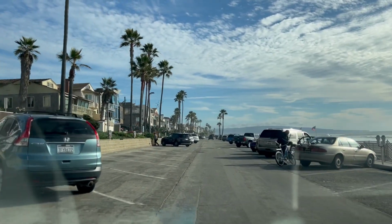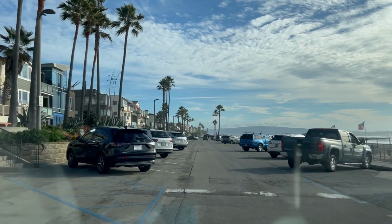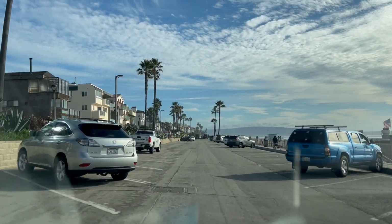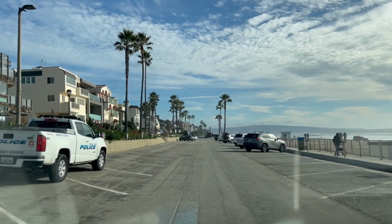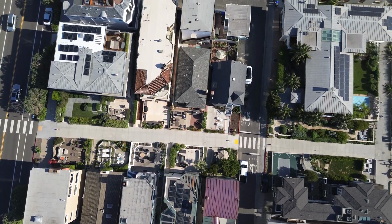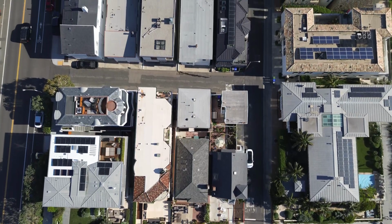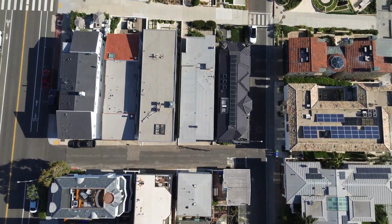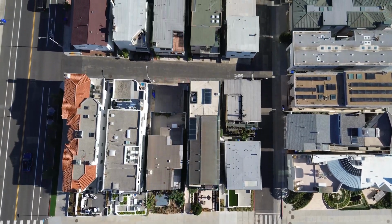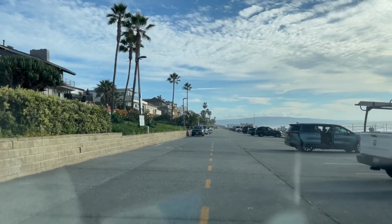Now, as we're wrapping up our tour, one of the things I wanted to point out, because it is a significant difference between the properties in El Porto and the sand section of Manhattan Beach. In the sand section, the layout of the homes, many of the front of the home will open up to what we call the walk streets. So these are pedestrian-only streets that have no vehicle traffic, and there's just sort of like a nice, well-landscaped promenade that runs from the top of the hill up at Highland and then all the way down to the sand. So this is really nice. It gives the homes a very quiet neighborhood feel. There's really no traffic. Access to the homes there are through the alleys in the back, where you would access your short driveway or your garage.